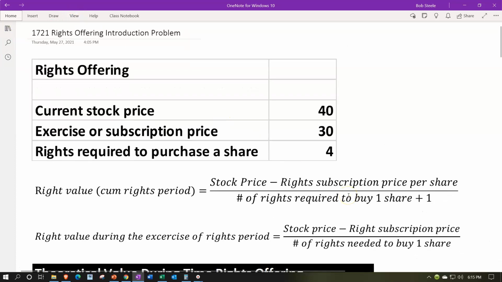We're going to go through the calculations on down below. We're in a rights offering type of situation. Now, the typical scenario for a rights offering is a corporation that needs cash, would like to have capital, and would like to generate that capital through the issuance of stocks. However, the stocks have already been issued. There's already been an issuance, so this is not the initial offering, and therefore the existing stockholders may be somewhat skeptical with the issuance of stocks because they could fear that it dilutes the value of the stocks that they own as well as their ownership percentage.